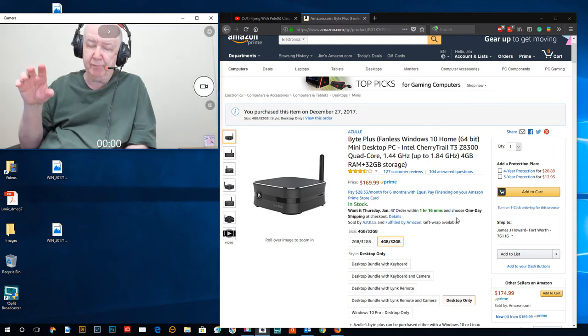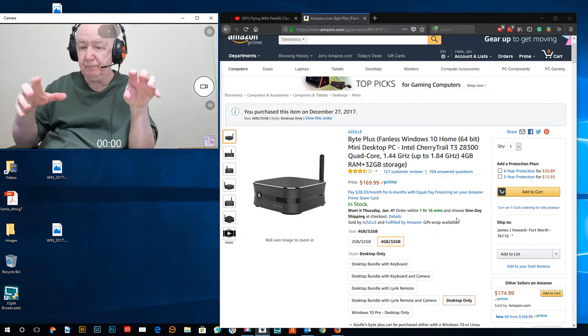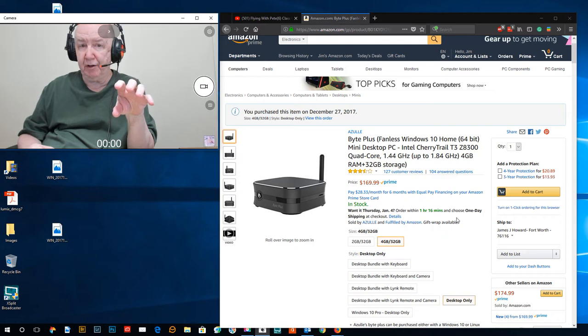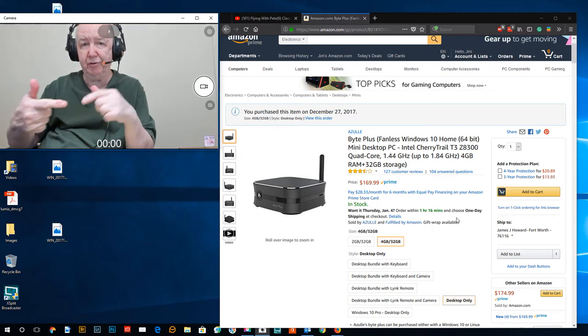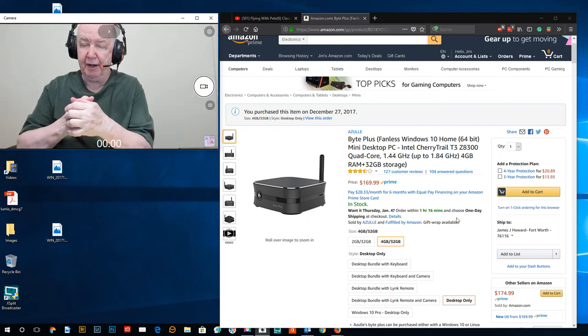And I think the problem is that when it does the upgrades for Windows, it stores that temporarily. Then when it does what it needs to do, it erases that. And I think that stuff is there and can't get erased because it needs to do these other updates. So I think we're sitting on a time bomb here.